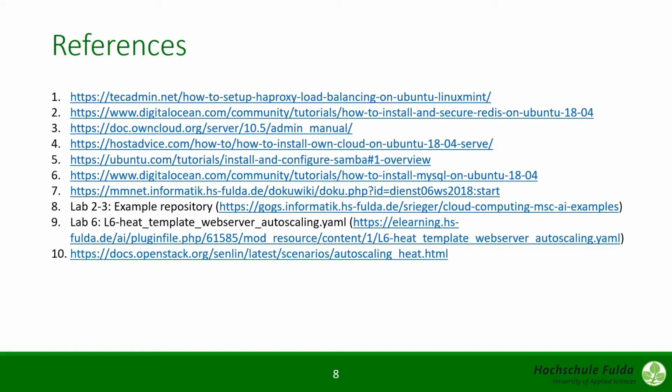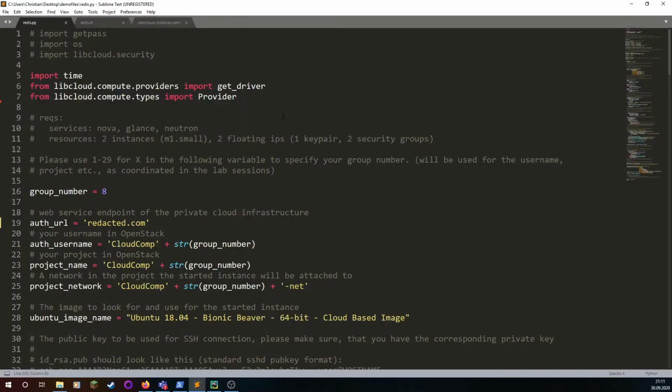These are the references used for our setup, and now we will show you a short demo. Okay, before we actually get to the live demo, I would like to walk you through example scripts showing what we did use to initialize our environment, which would obviously be the Python scripts represented by Redis PI in this case, which is running a libcloud script.